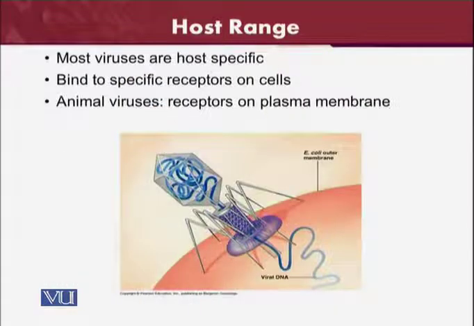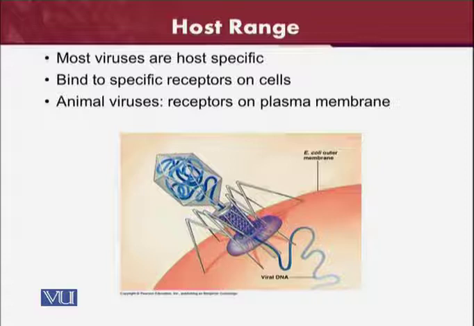Most of the viruses are host specific. It means that they cause disease only in that special kind of host. They can be species specific, genera specific, tissue specific, or cellular specific. So here we can see that they are host specific. They will only cause the disease in that specific host and not in other related species.